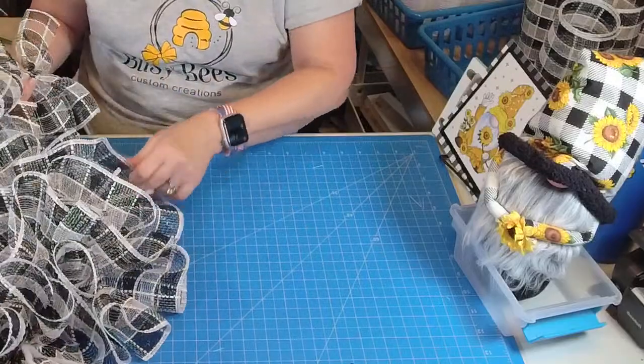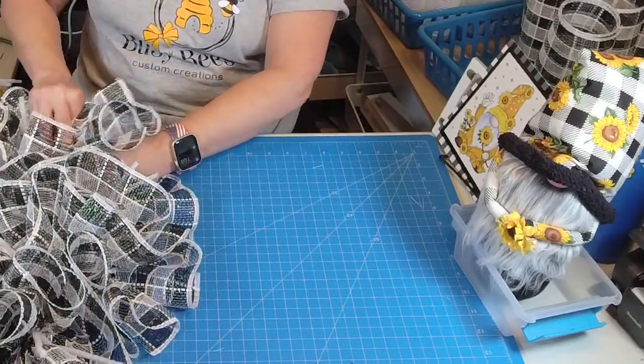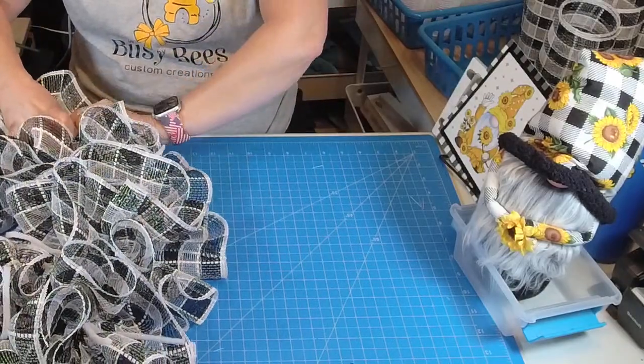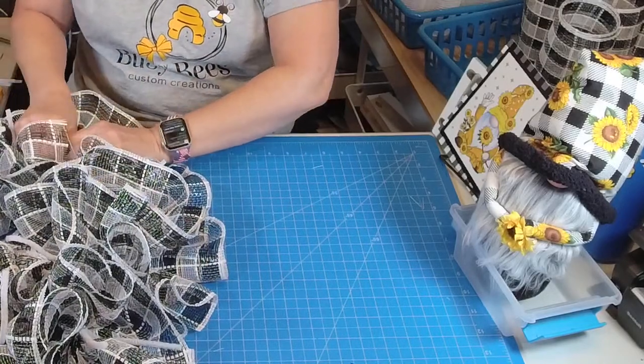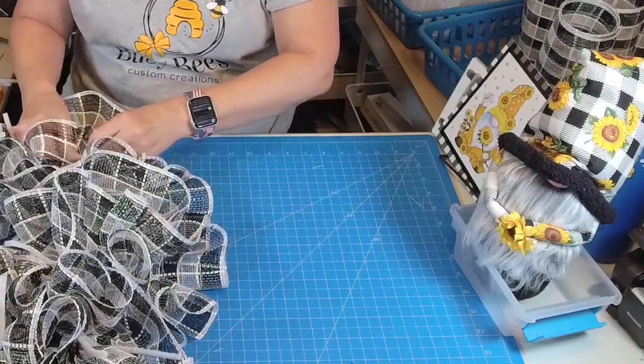So the mesh is cut to 20 inches. And what comes with this kit is the gnome, the 5x7 sign, and 5 yards of each of the 4 ribbons.